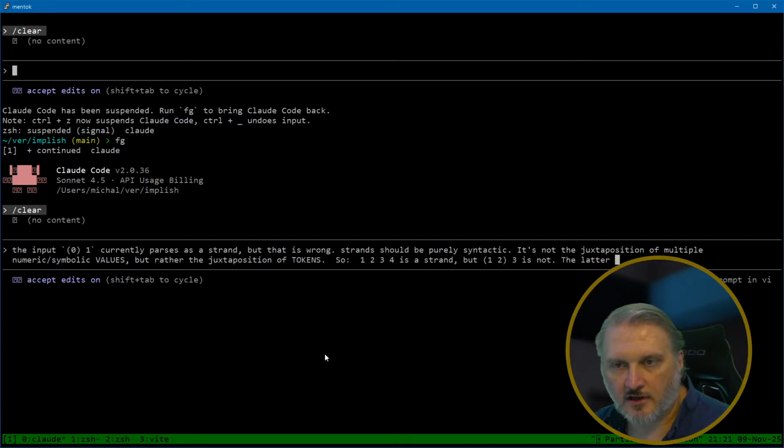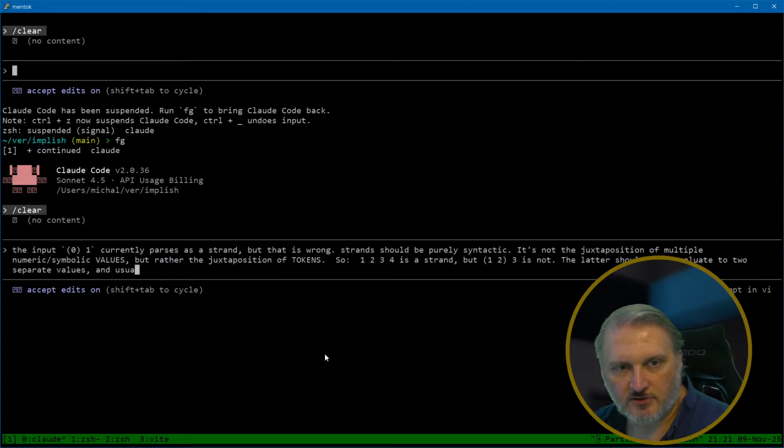But the latter should just evaluate to two separate values, and usually the first is discarded or passed as an argument to the function.